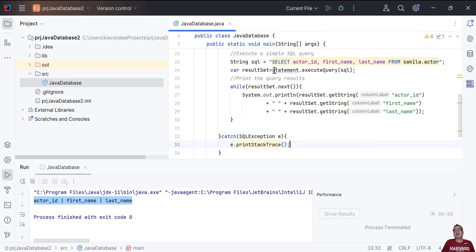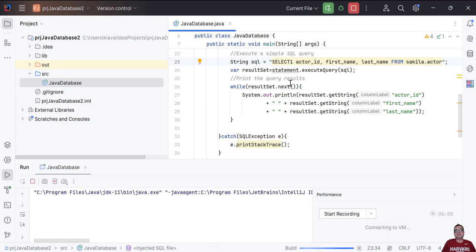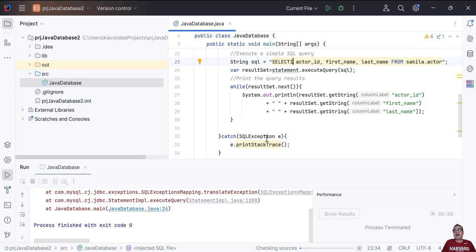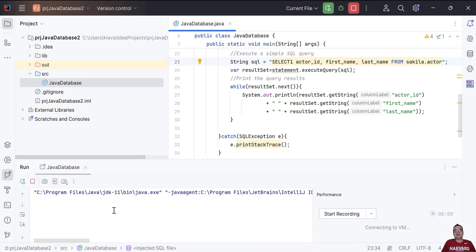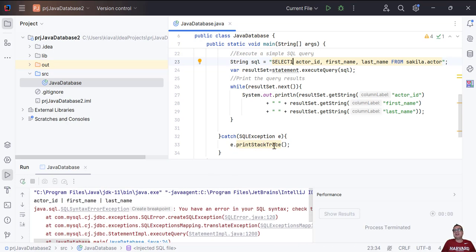Now if I use something like select one, for example here, and then run the Java application in IntelliJ IDEA, as you can see here, it's going to show me the printed stack trace.